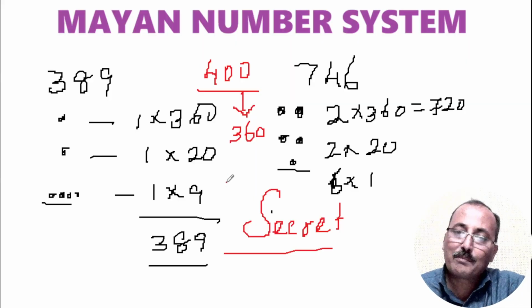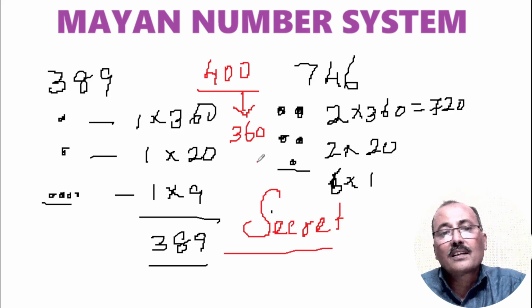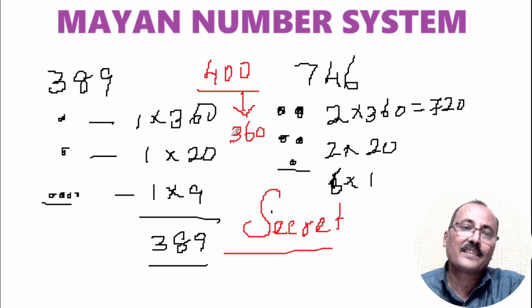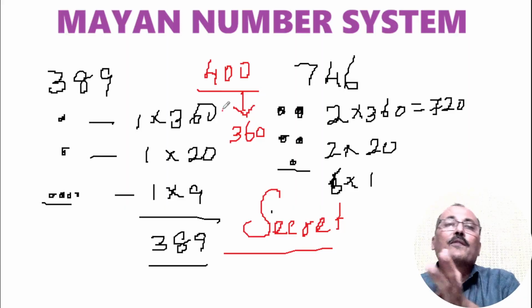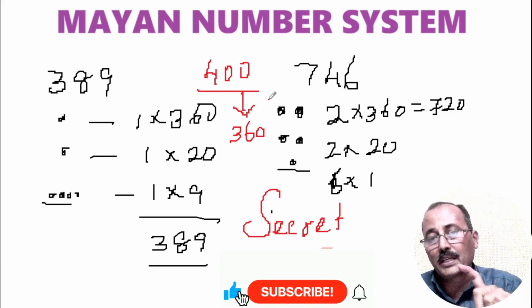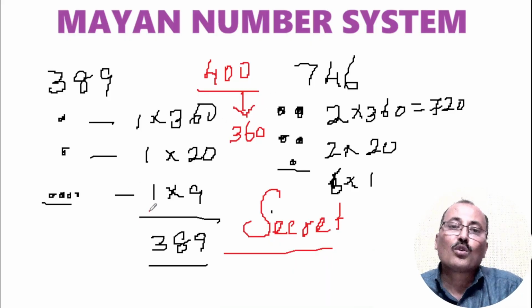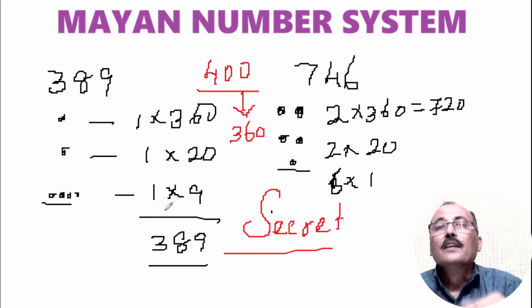Are you able to understand, my dear children? Like us, they struggled to get many things, but they succeeded. A few number systems succeeded, a few couldn't. So there is a development from the beginning till now. In the Mayan number system, one big advantage is the placeholder. They kept a placeholder when the place is empty, and they made 0 in that manner.